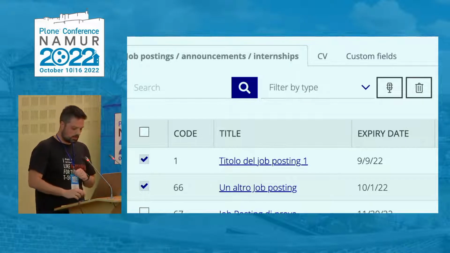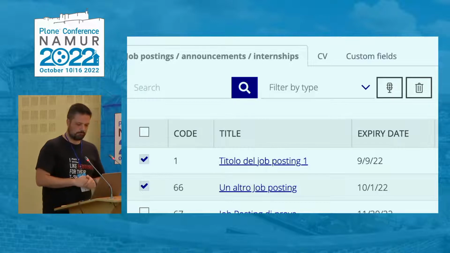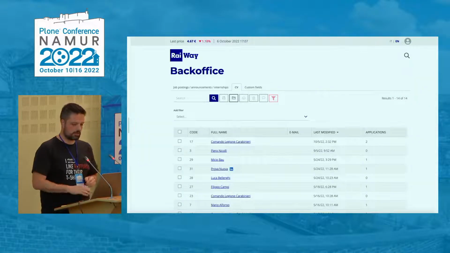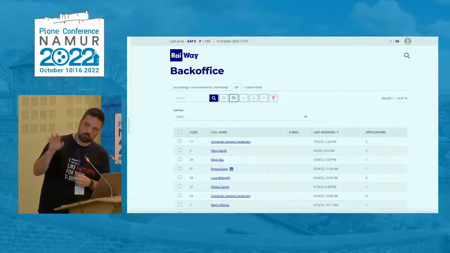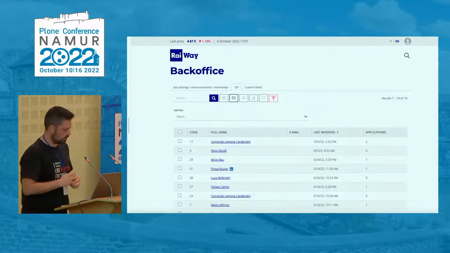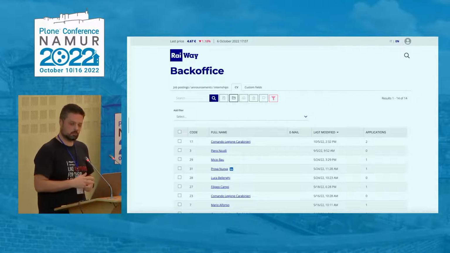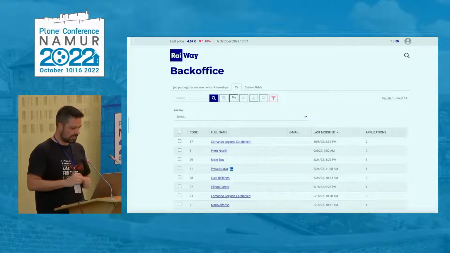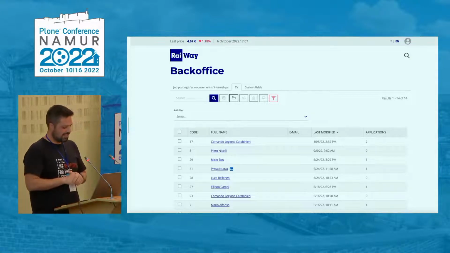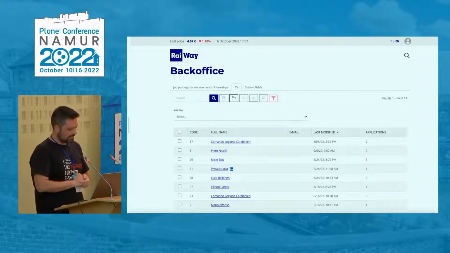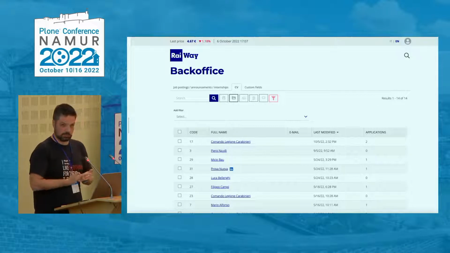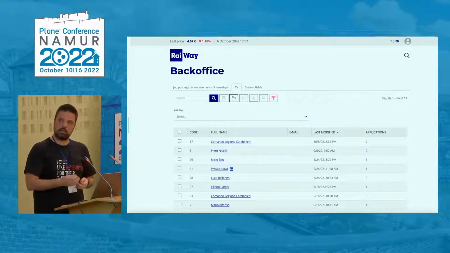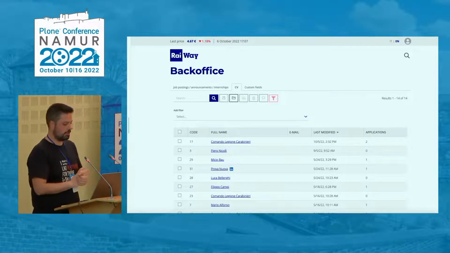One slightly more complex tab of this dashboard is the CV management dashboard. I removed the emails from here since most of those, even if they're fake users, were real, so I had to do some tweaking from the developer tools. This is the most complex tab. This is the one that HR uses the most, and this is where they see candidates and how many applications they have submitted.